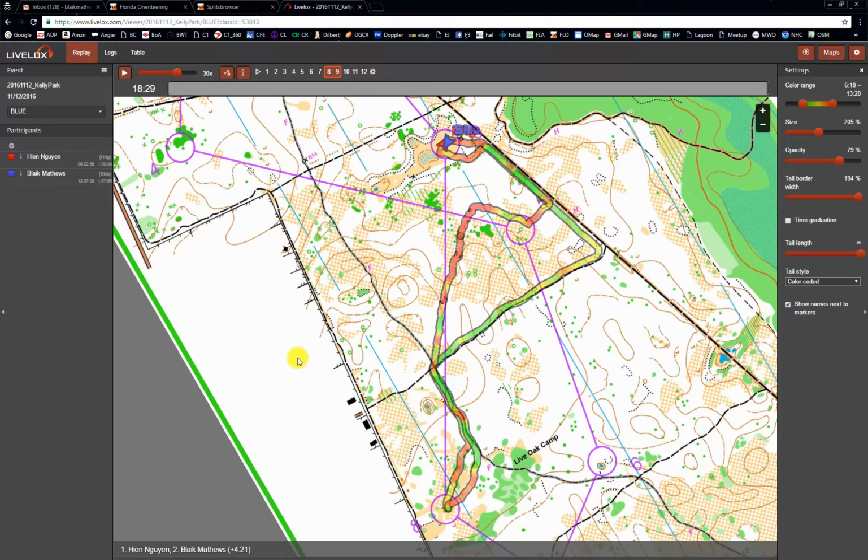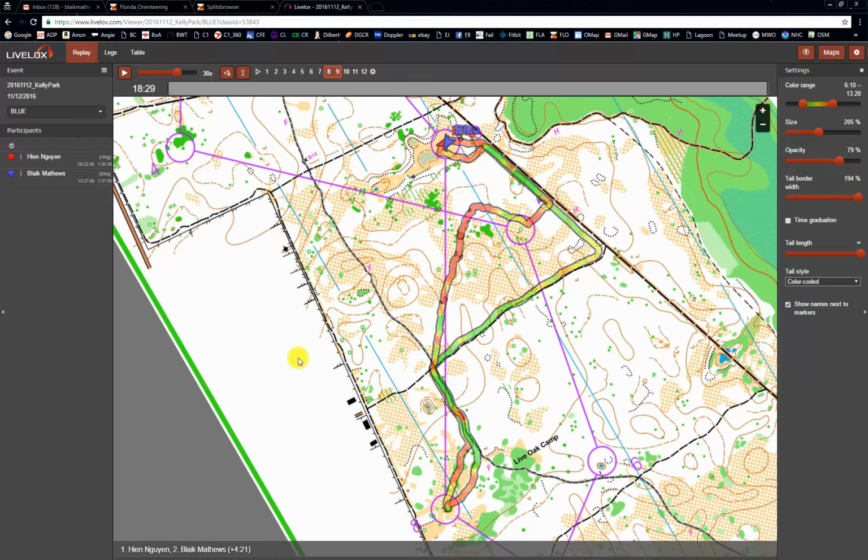I'm going to put another video up that describes how to set up your Livelox account, install the app on your phone, get it ready to use. It's super easy, it's free, and there's really no reason why everybody shouldn't be doing it. It's so helpful. And I'll give the instructions in another video, so it's kind of concise and separate from everything else. But please do consider that.